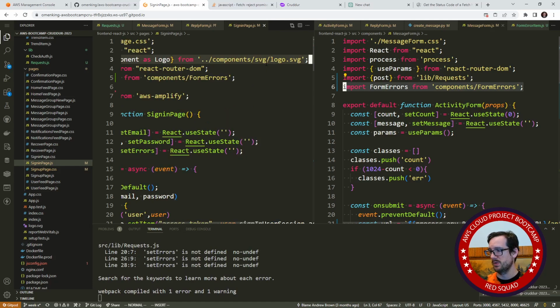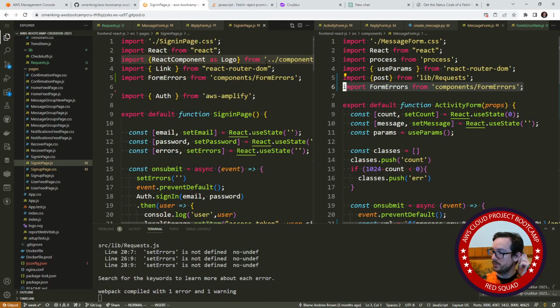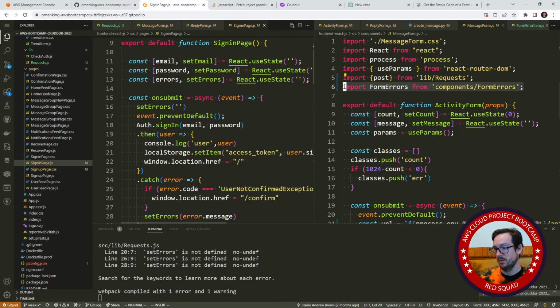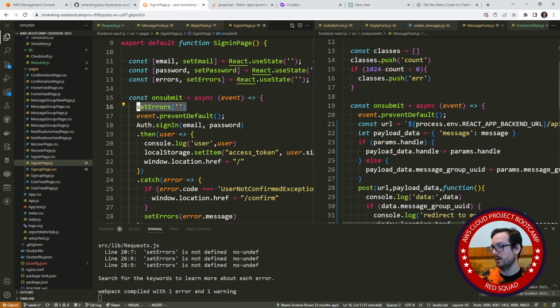This probably could be switched over. That's an SVG, I don't know. It'll do the absolute paths. We had some issues there when we had the .css. I wanted that to be switched over, but it didn't work as expected. So we have our on submit, and yeah, it does the set errors every time we do the on submit. So that actually might be what we want to do is to reset that. Well, actually, no, we can just leave it in there. We don't necessarily have to put it within our function. So in all these other places, we could be setting it like that.